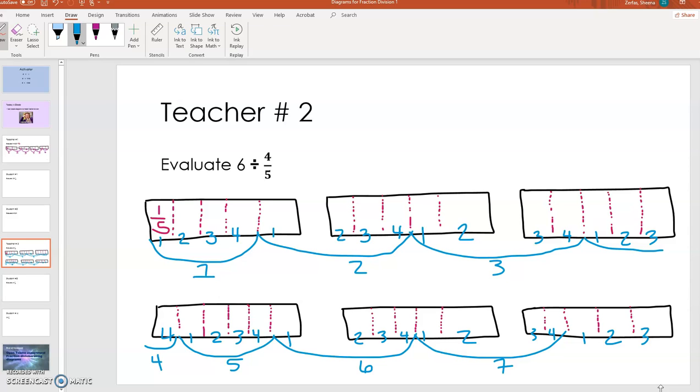The whole number is going to come from how many total groups did we make. So if you do a good job counting as you go, you can see I made 7 whole groups. So that's my whole number. Then I had 3 left over. So that will be our numerator. Be careful because the denominator here is going to change. I know we were dividing by fifths, so you might think that this is 3/5. But your denominator is how many you were counting by. So each group was counting by 4, so my remainder there is 3/4.